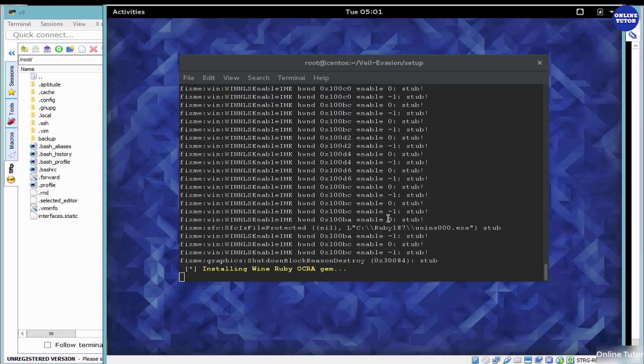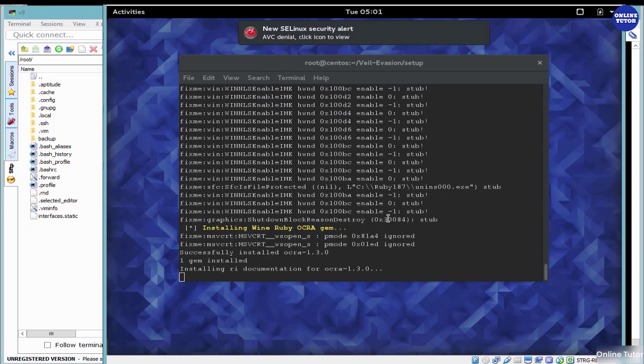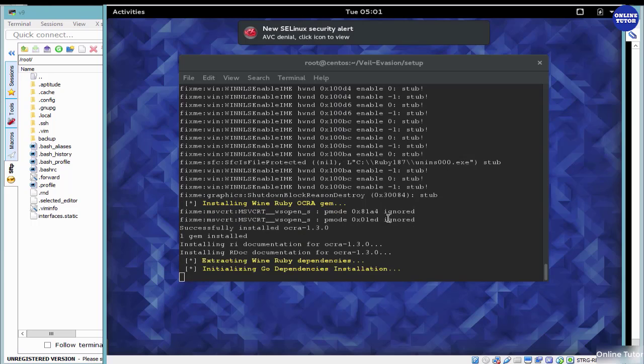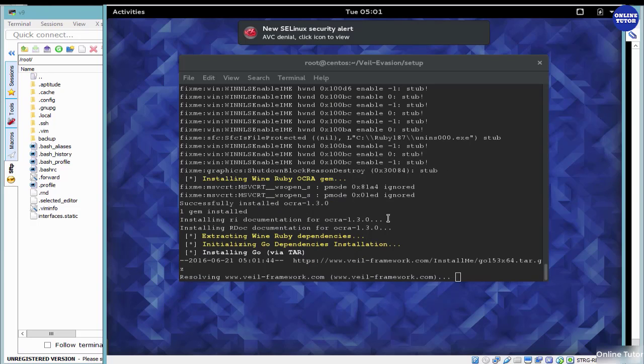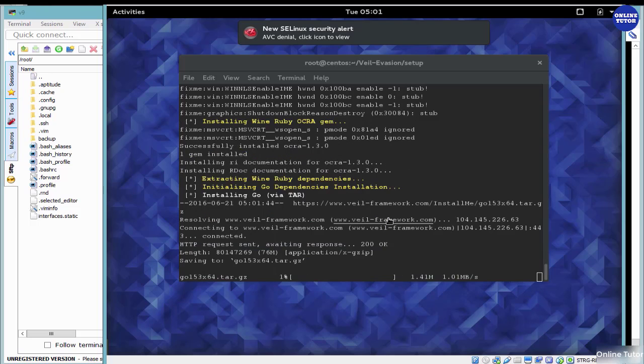Now we'll just wait for the rest of the packages to be installed. It might take a short while depending on your internet speed, but we are almost done with the installation, and there will be one more step required just before the finalization of the Veil evasion program.